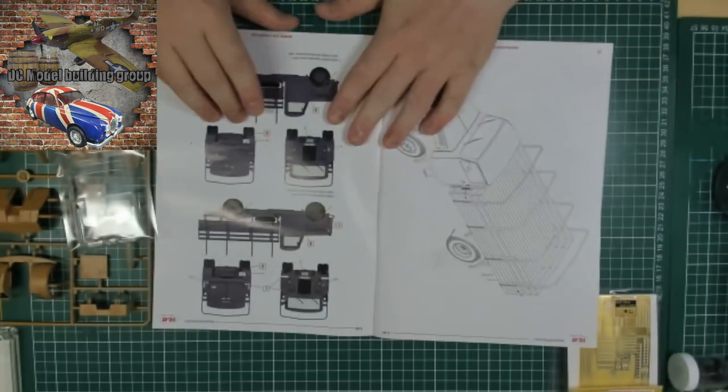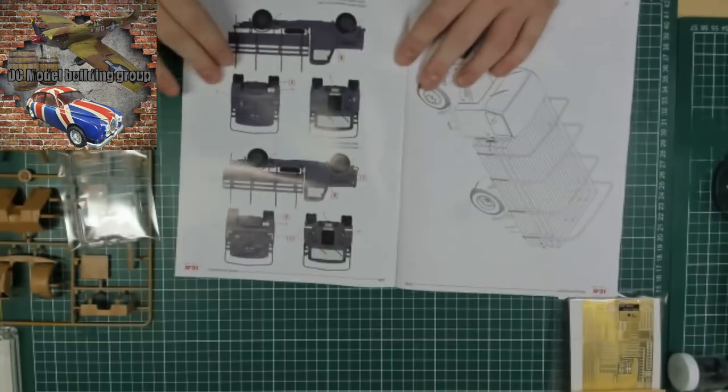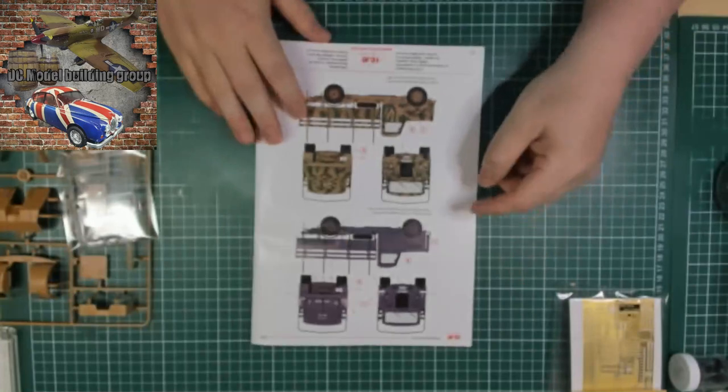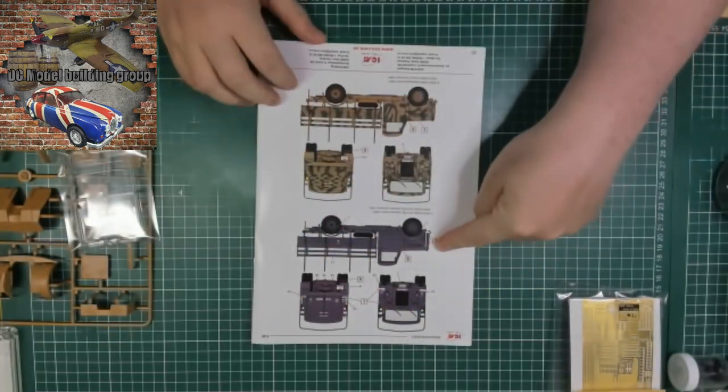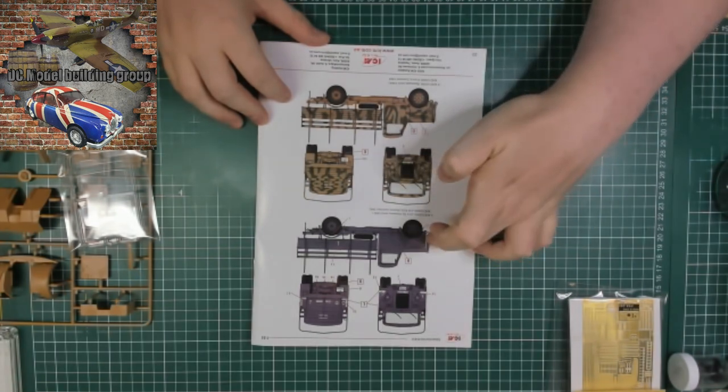And then you have the truck, and then you have the paint. What paint do you use for it? You have two different ones. You can make them gray and you make the camouflage one. I think I go for the gray one.